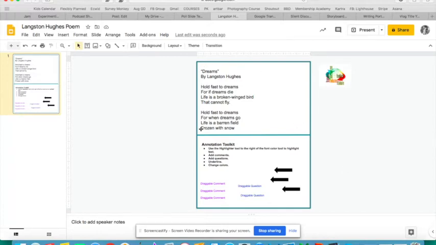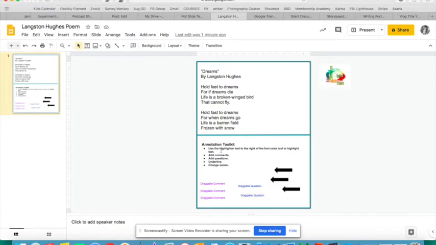So here I have just cut and pasted a Langston Hughes poem that's in the public domain. It's called Dreams. And I did it in pretty big text because I want to have students annotate it. So let's look at what I wrote here as an annotation toolkit for them. These are things I would like them to consider using as tools when they come to annotate this poem. And this toolkit would pretty much stay the same, whatever text I put up here, even if it was a 5-page short story or a section of a play or whatever.